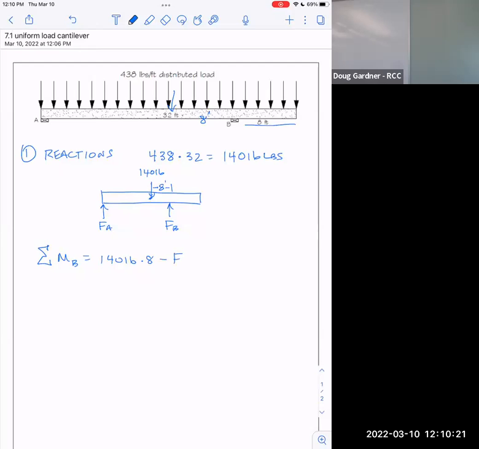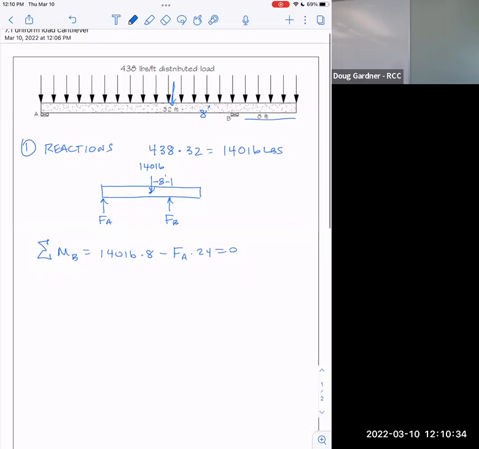And then I have the force of A, but it's causing clockwise rotation, and it would be, well, 32 minus 8, which is 24 feet away. Because I know that this 16 is in the middle, which means it's 16 feet over here and 16 feet over here. And since this much of it is 8, then there must also be 8 there. Wait, B is already over 8. Oh, no. So basically, this distance is 8, this distance is 8, and this distance is 16. Does that make sense?